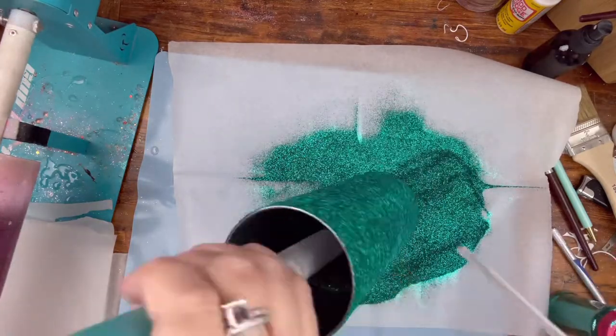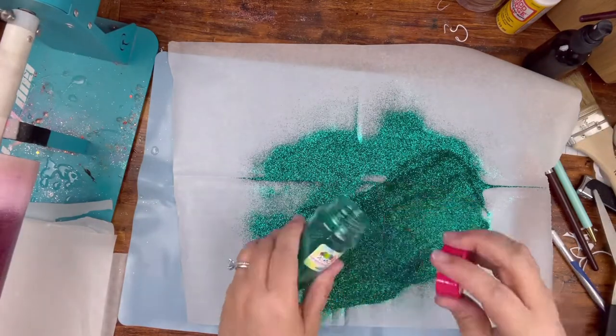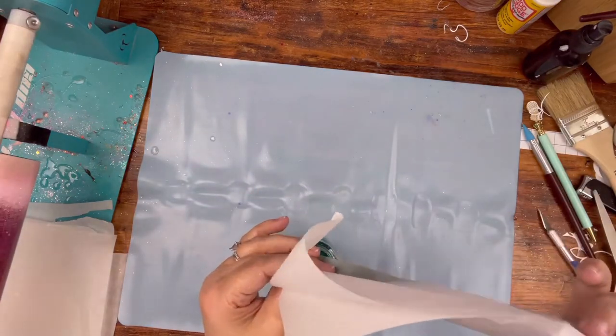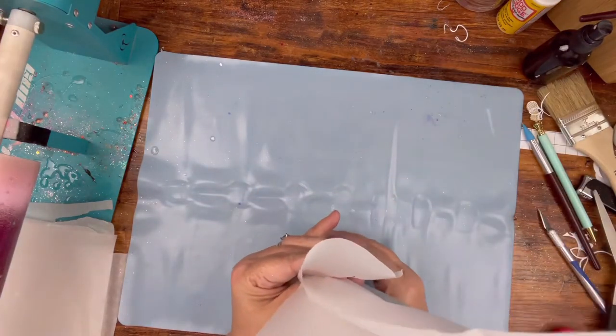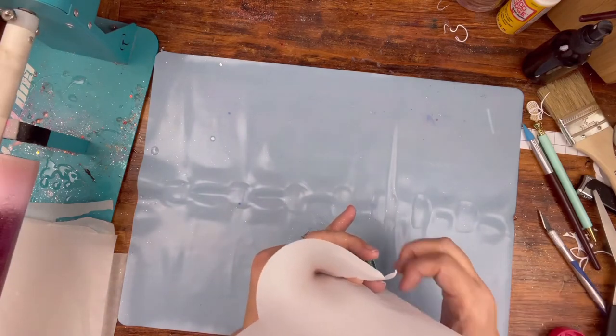Once that's done, I do tap off any excess glitter and then clean up my mess and pour it all back into the bottle so that I don't waste any of it. Glitter is a hot commodity around my craft room.